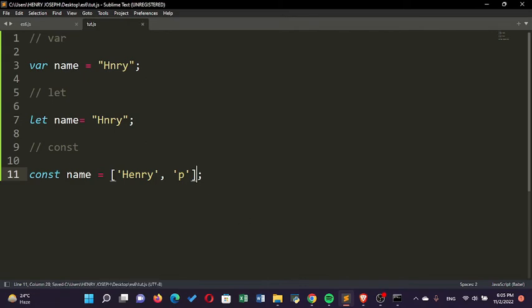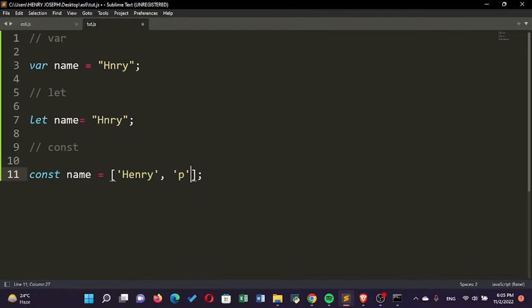Now this doesn't mean that I cannot change any value inside here. I can change the values inside here, but I cannot add anything on. Like I cannot add maybe a new something inside here, because the references created are constant. You cannot change the references created. So the reference to the array created is usually constant.